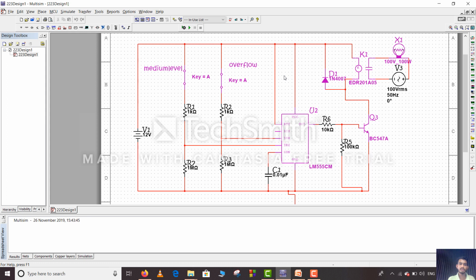So I have divided this circuit into three parts. As you can see here, switch A is for overflow, switch B is for medium level, and the third switch, which I have not labeled, is for lower level. So by turning on our switch, as you can see here, there is no on-off of the bulb. As I switch off this overflow A, that means our water is below the medium level, so the pump is automatically on. As you can see here, the bulb is on.